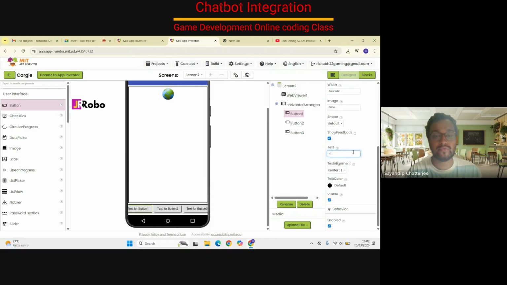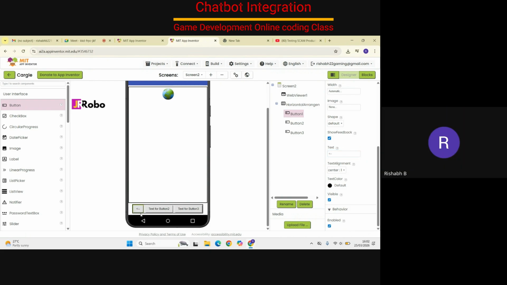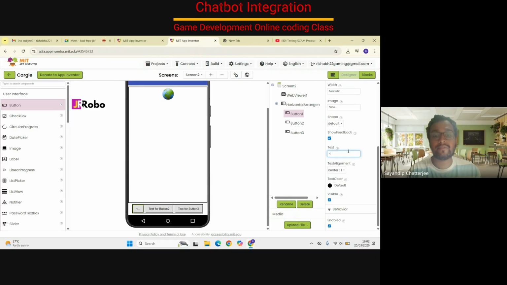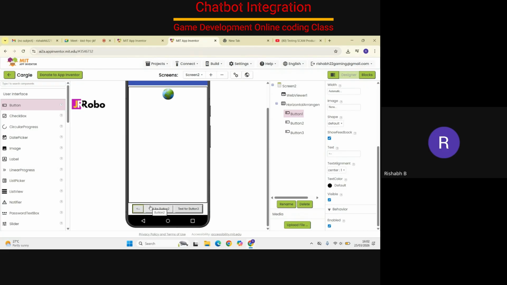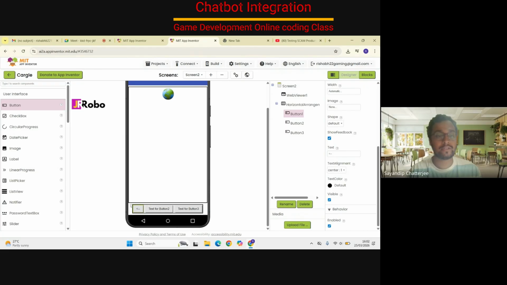Add maybe like 3 to 4. Yeah, that thing you cannot help. Maybe increase the font size a bit, but that exact center arrow thing will not work here. You can increase the font size a little bit because the button will be very small.